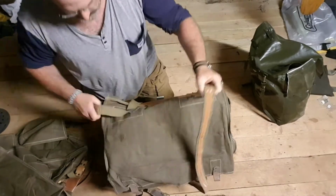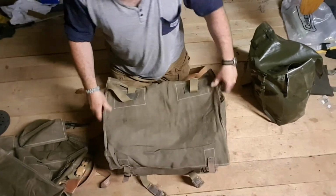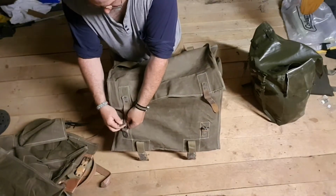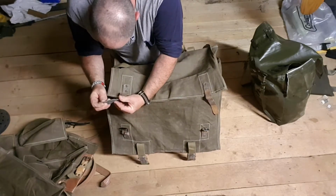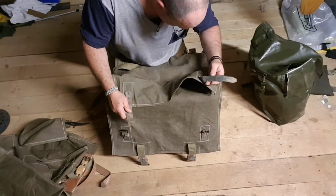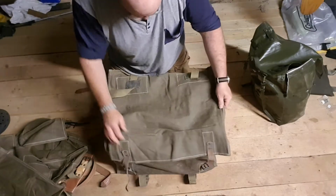So once you've undone the straps and moved them out of the way, we've got this big main flap with buckles on the front and 2 straps. And on the description it said all this leather work would probably be faux leather. It's not, it's all leather. I mean, it's a little bit manky, could do with a bit of treating, but I should do that after this trip. I don't have time this side of it.